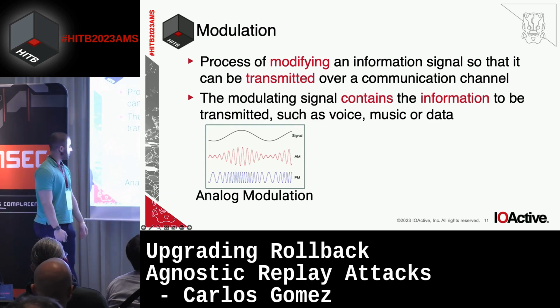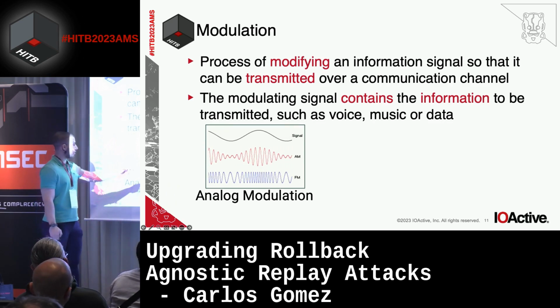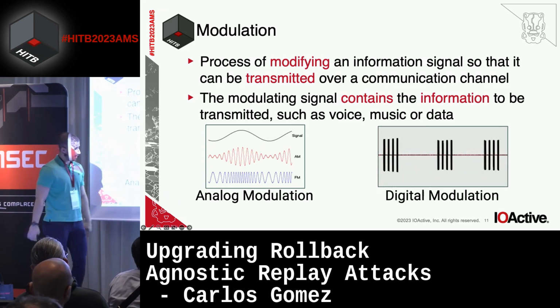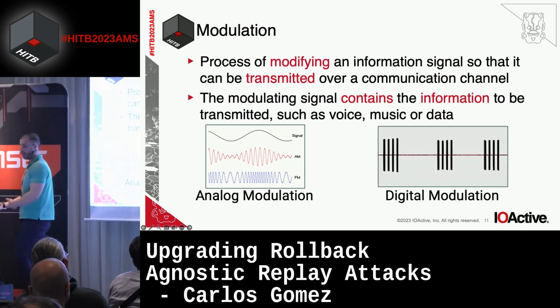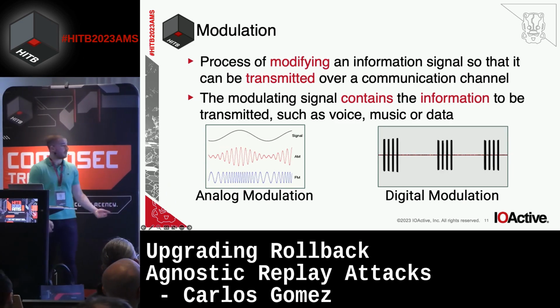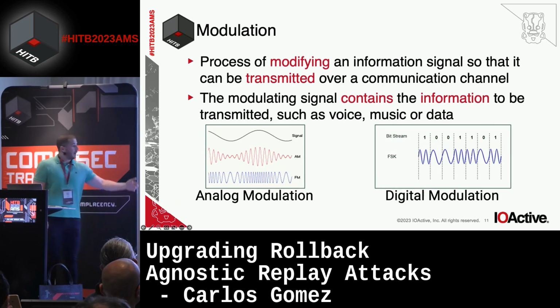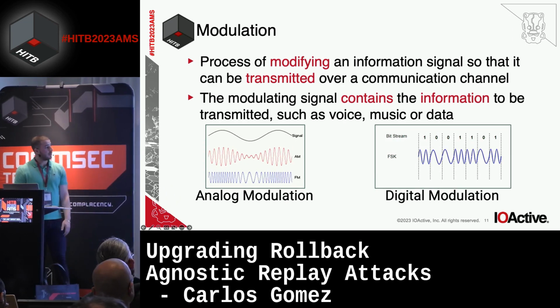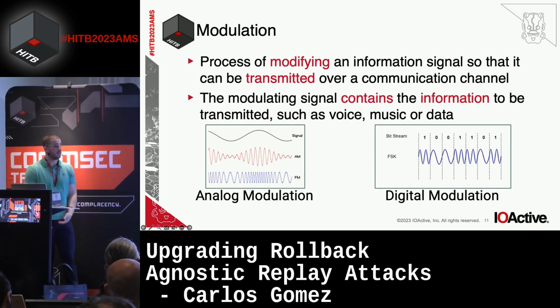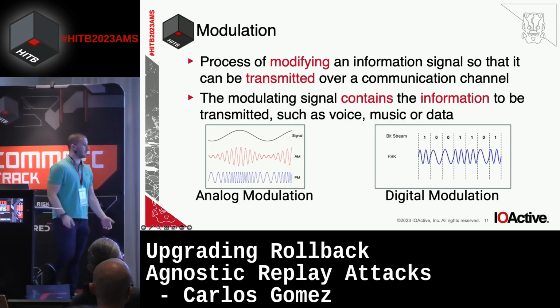We have two kinds nowadays: analog, like AM and FM that everyone knows, and digital modulation, which is what key fobs use. We have here three signals that I already grabbed. And in the end, the modulated signals are 1s and 0s. The car is going to receive them and perform the action it is supposed to do.